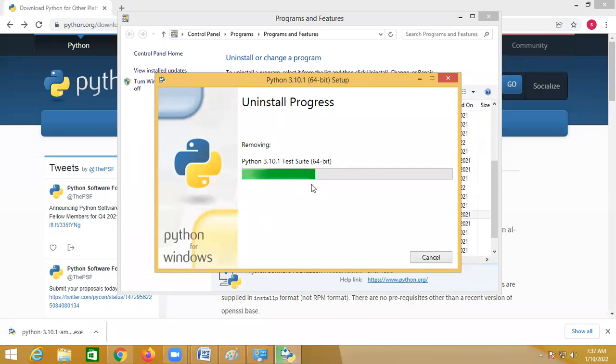So it is uninstalling it. So you can use PyDroid. And not only that, I'll show you different options.